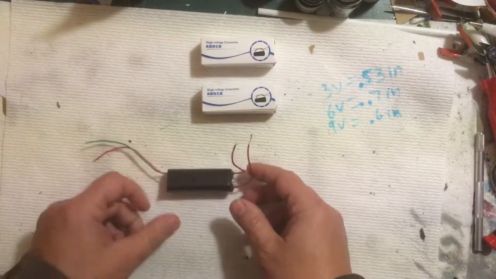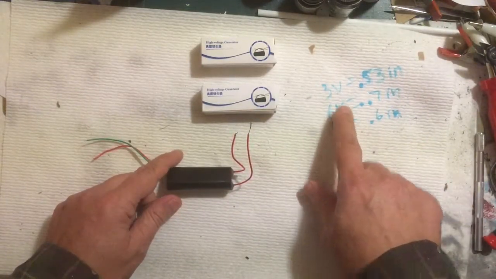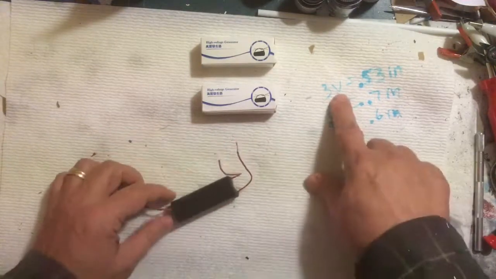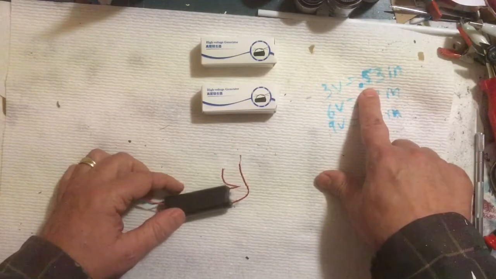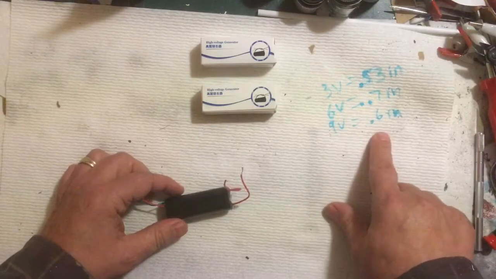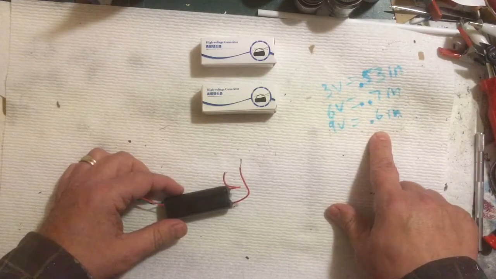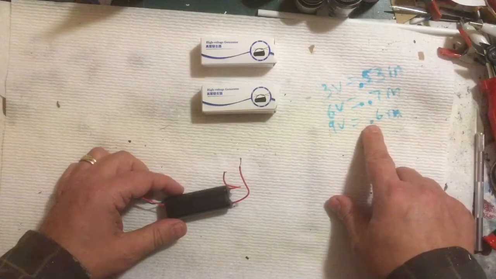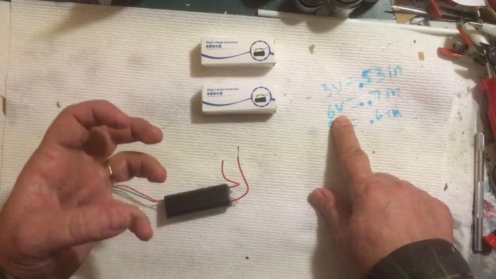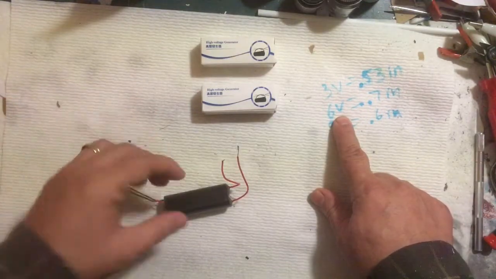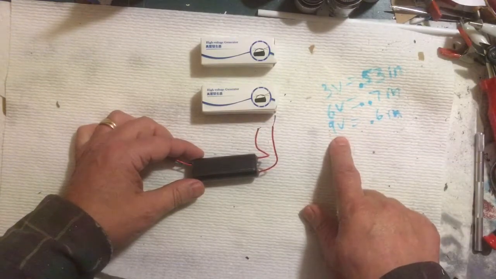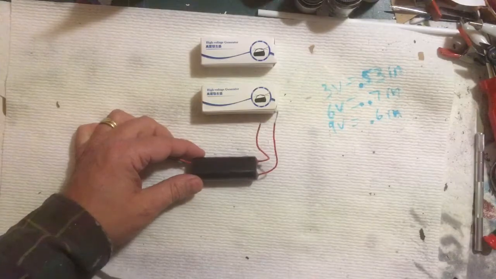So the first experiment I did—you could actually see my notes written down here—I tried at three volts and I gradually moved them apart until they just wouldn't fire anymore. The max was a little over half an inch. With six volts you're looking at 0.7 inches, and at nine volts only 0.6 inches. And when you put them at say 0.5 or 0.6 and then you try it with nine volts versus six volts, six volts gives you a much more intense snap, a much louder more intense snap. So these things just like six volts—they run on six volts so much better than nine volts. Here's a clip of doing that experiment.